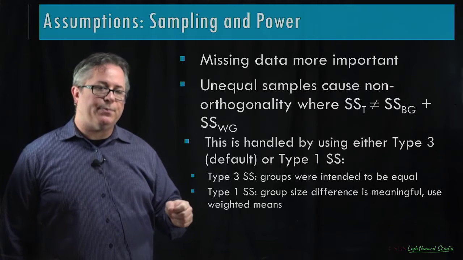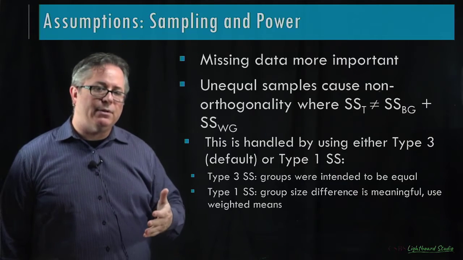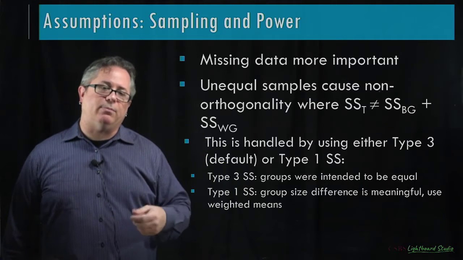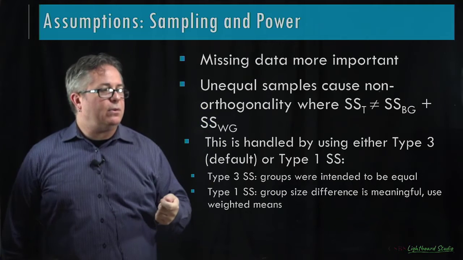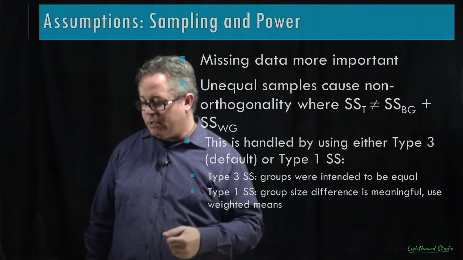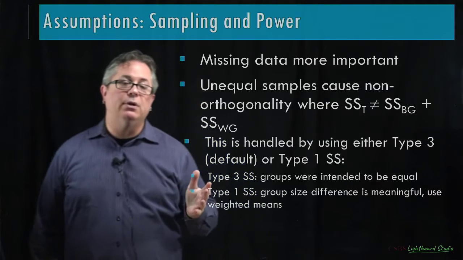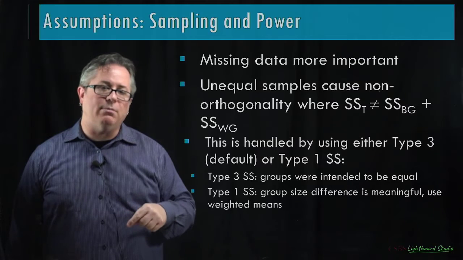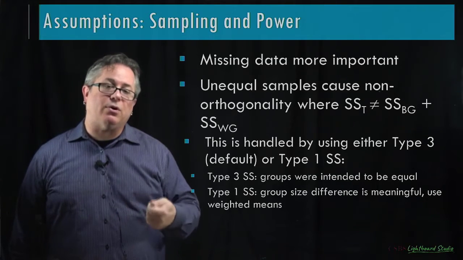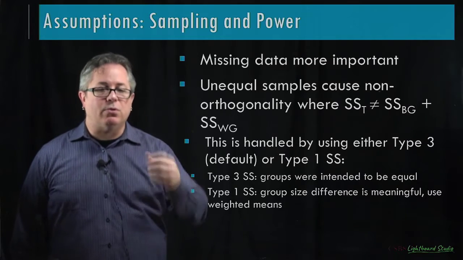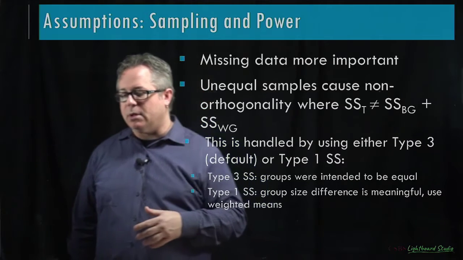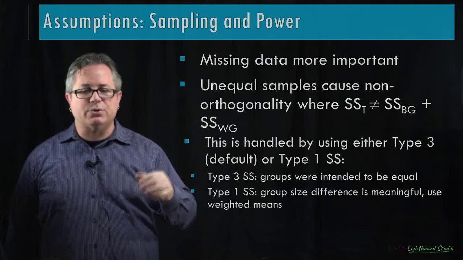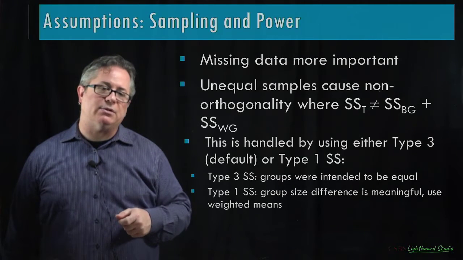With type 1 sum of squares, those differences in group size actually matter. You want to use the differences in group size as information when you're running the ANOVA, or in this case, MANOVA. So each mean that gets used to compute the grand mean and to run the sum of squares is weighted by the sample size. So this is a weighted means approach. Those groups that are larger get a larger weight and therefore contribute more to the estimate of the grand mean, so it actually has an impact. It pulls the estimate of the grand mean closer to those larger groups, and it's going to impact the size of the sum of squares.